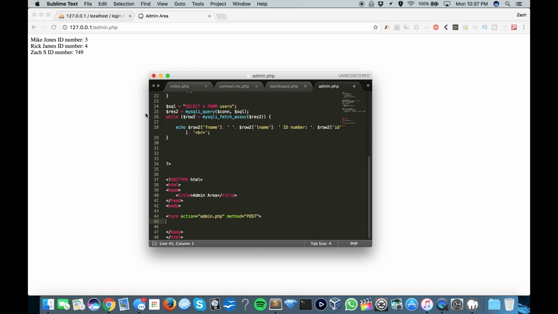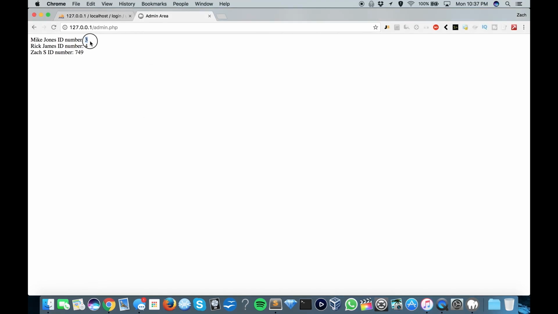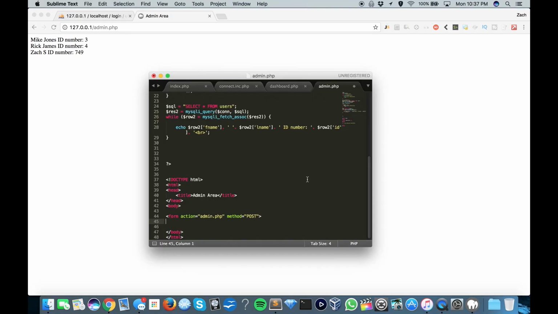The first one is where they type in the ID that they want to change. I'm giving a general overview on how to edit information. It's pretty specific on what you want to do, so we'll just go through a couple of examples here.